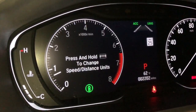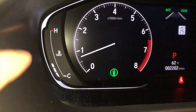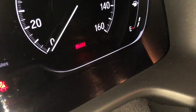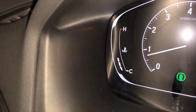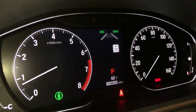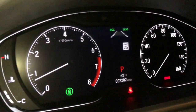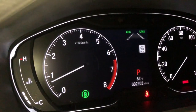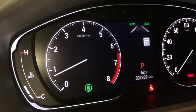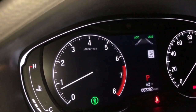Back to the tachometer — that's what I like. The display has your analog side with standard temperature gauges and fuel gauge. There's a white bar that goes around the side of the gauges. When you're driving economically, that bar turns green to tell you you're in optimal driving conditions and getting the highest fuel mileage. When it's white, you're not getting great fuel mileage — like right now when I'm sitting idling.